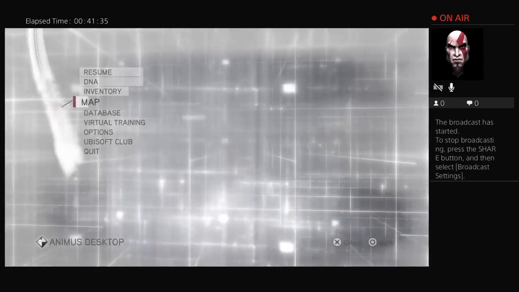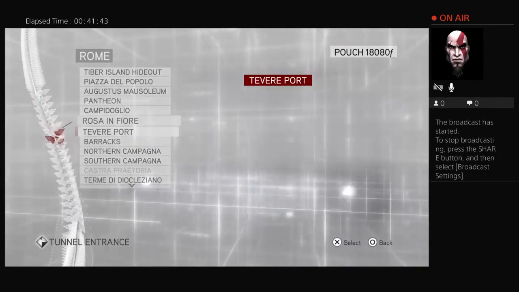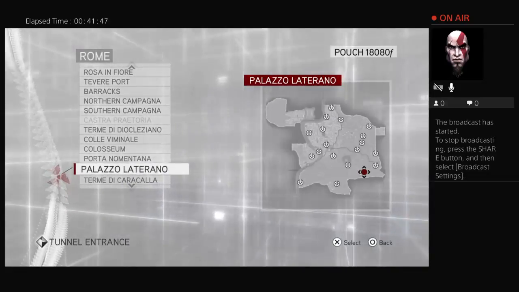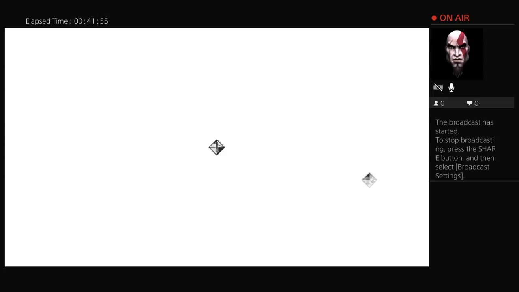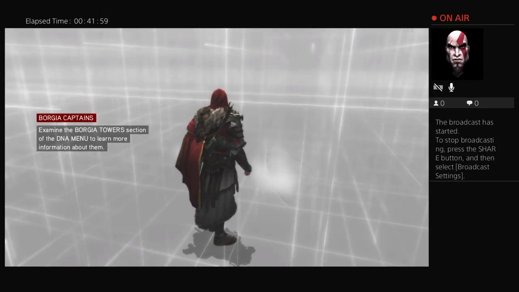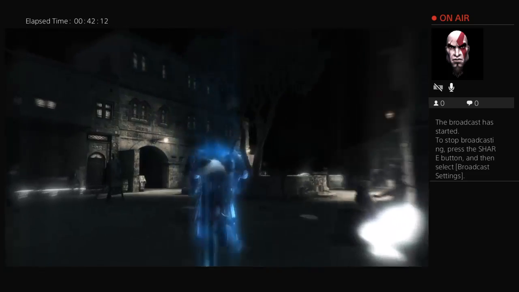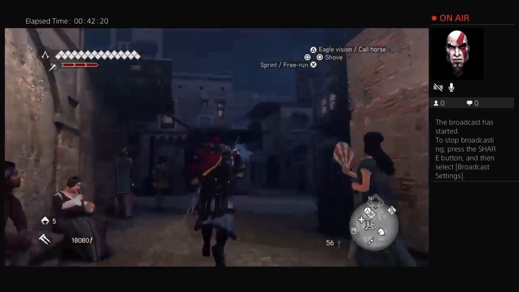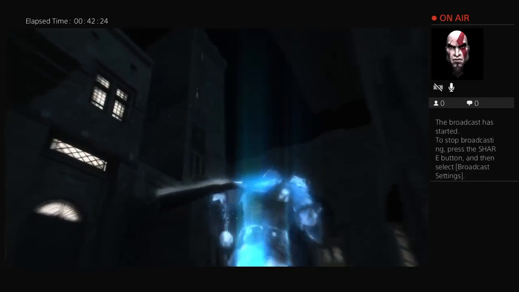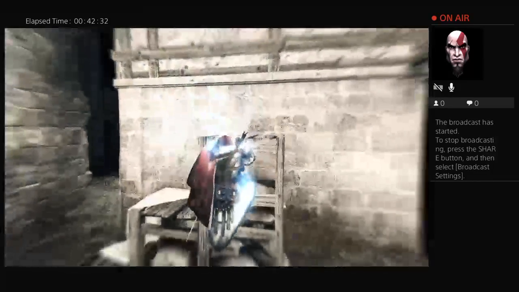Alright, so that's where it's gonna be. We're gonna have to take the tunnel to that area. Okay, we're right there. Okay, Palazzo Laterno. Good. Okay, where's the next one? Actually, it should be around here, I think. Aha! Yeah, there we go.